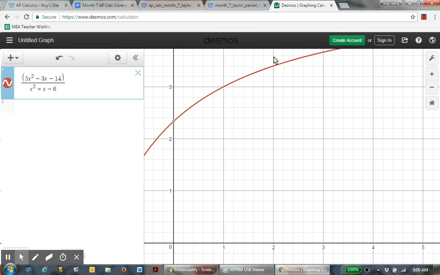To reiterate, limit does not necessarily mean what the function equals at that point. It just tells you where it's going. We know it's going to about 3.4, but if we actually plugged in 2, it would give us a number that is not just undefined, but indeterminate. If this was some number divided by 0, this would be an asymptote and go to infinity. If it was 0 divided by a number, we would get 0. But this is indeterminate, so we don't see an asymptote or 0. We get this weird non-existent number off our plane of existence. That's why this is indeterminate. We just don't know what to say about this thing.